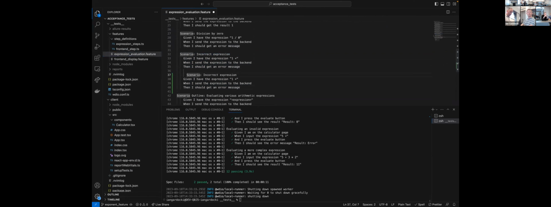Let's make it look pretty. All right, so given I have the expression 5 caret 2, when I send the expression to the back end, I should get the result, if I can type, result 25.